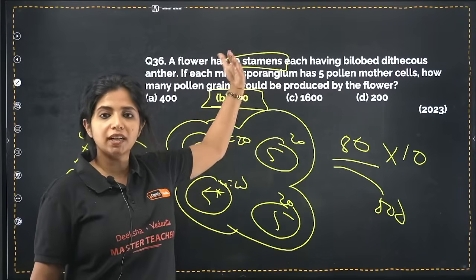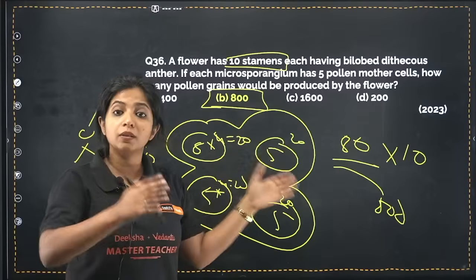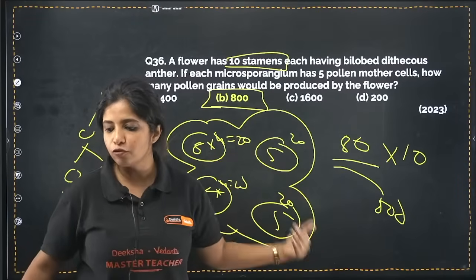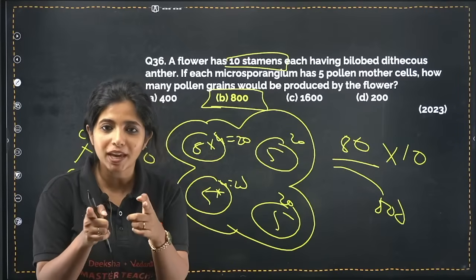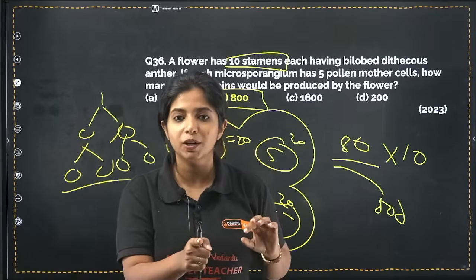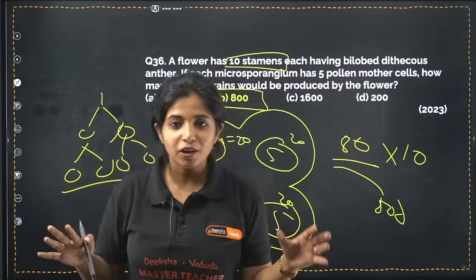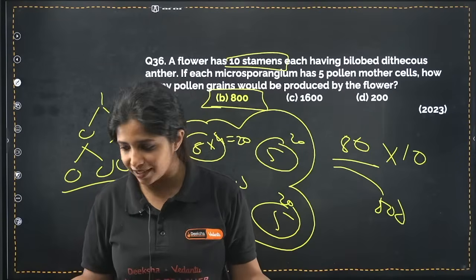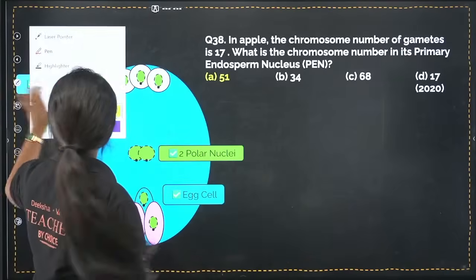If they are not mentioning 10, it's okay. You just have to do 80 and that will be your answer. But if they are mentioning that there are these many number of stamens, you have to calculate that as well. No tension. You are going to rock it. Everyone who is seeing this particular video, you're going to rock it. Don't see my pace and get tensed. This is just for revision. I do not have an option otherwise, right? So you will rock the biology examination. Go rock it.